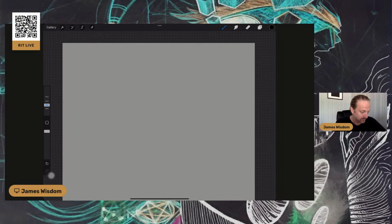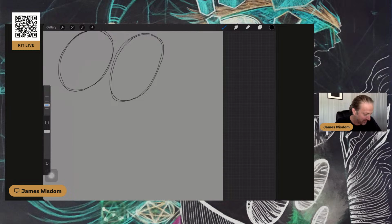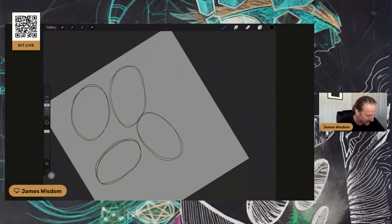I like to draw ellipses to warm up. If you're new here, I like to draw these terrible shapes. It's really very difficult to draw an ellipse very technically, so I like to practice. I'm not worried right now about what these look like, but if you're ever in the clutch, like you have to do one of these shapes, you'll be glad that you practiced a little bit.